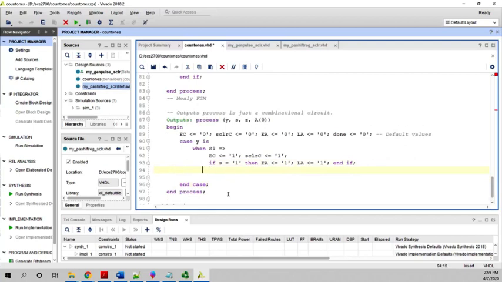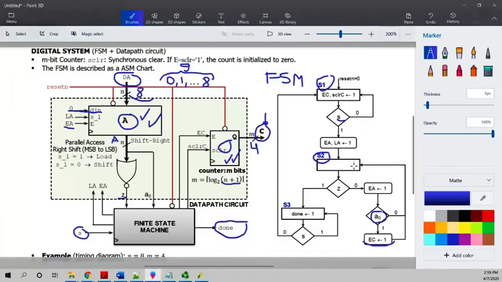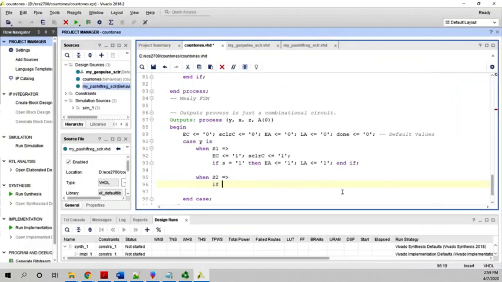Okay. What about state 2? So let's take a look. In state 2, well, everything depends on Z and A0. But look at this. If Z is 0, I know already that EA becomes 1.